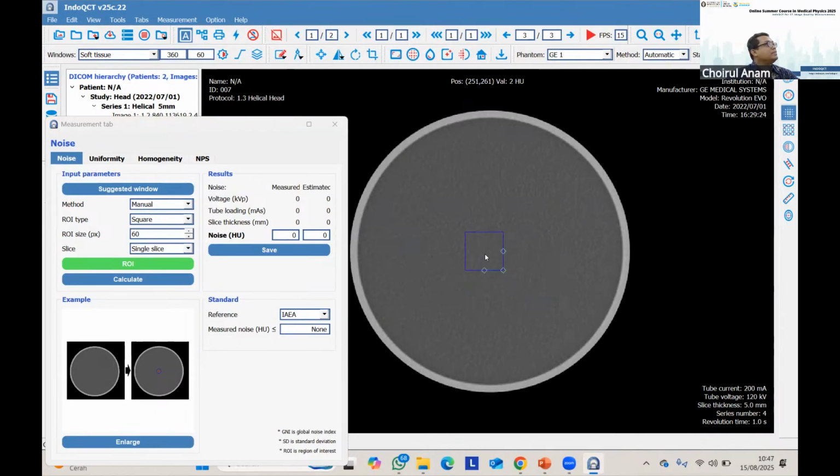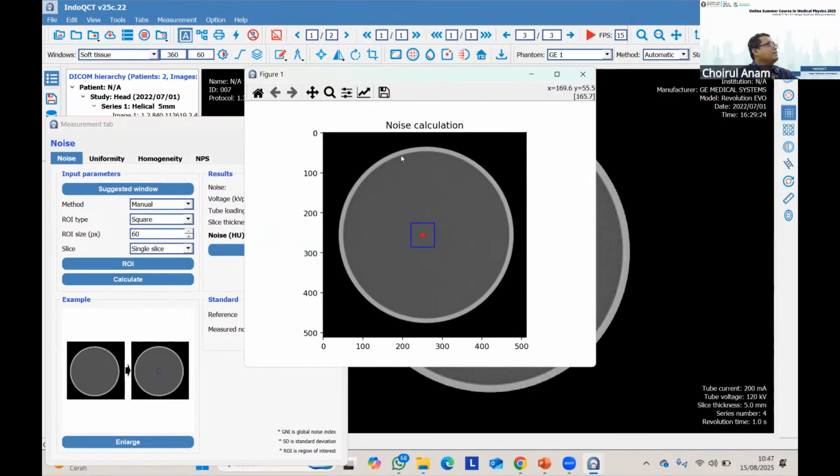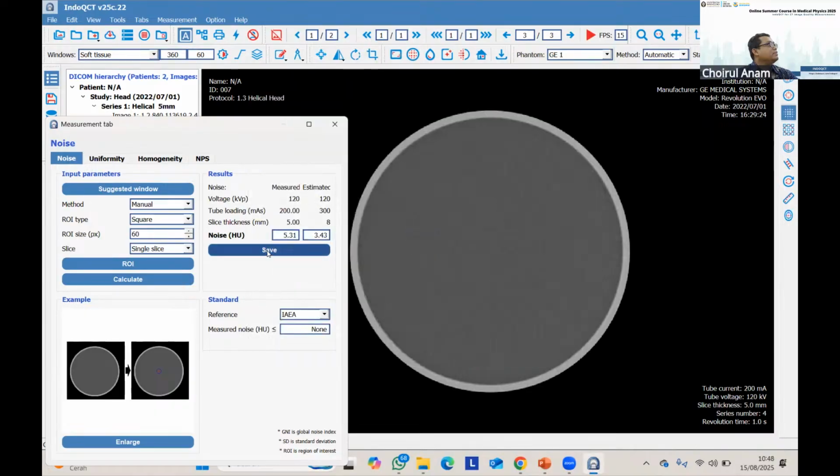For example, in this location, and after that we calculate, and then this is our ROI, and then we have these values. The noise is 5.31 Hounsfield units. And this noise is from these images, which were scanned with voltage 120, tube loading 200, and slice thickness 5.